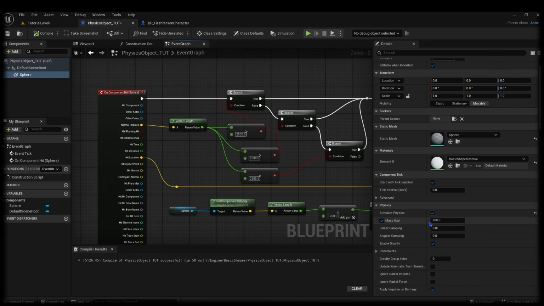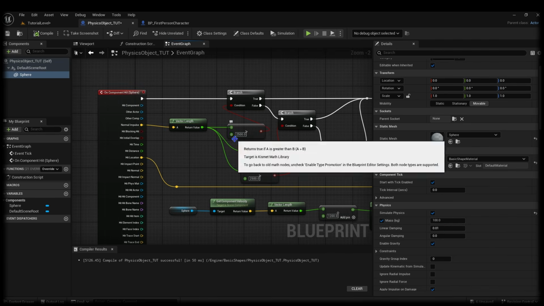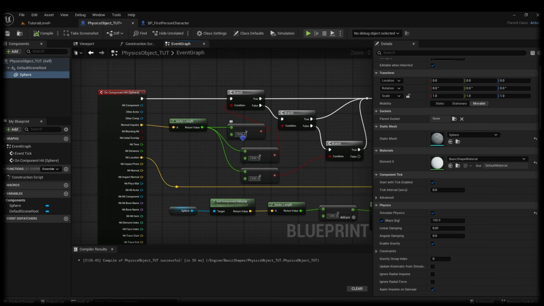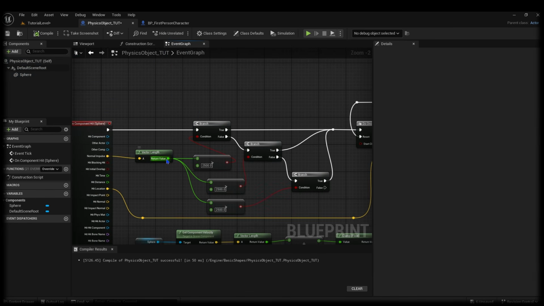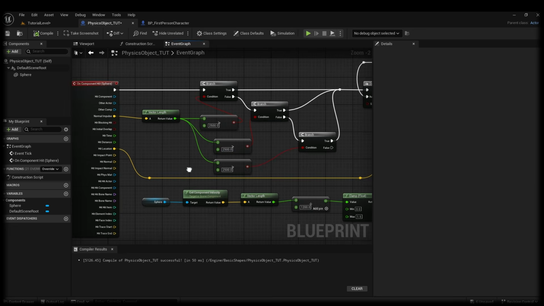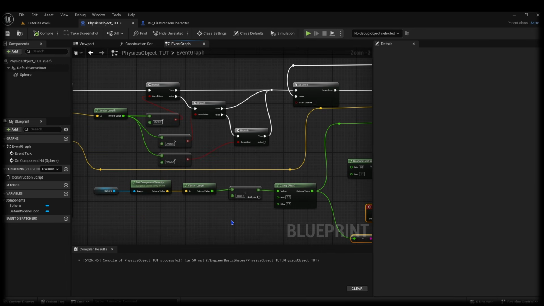So the higher this value here would have to be to compensate for that. The lower this value on your mass, the lower this would be. So let's say I set this to 1, then this would have to be like 200. If I set this to like 50, then this would have to be like maybe 1,000 or something along those lines. But that's something that you can use the print string for in order to determine the vector length, to then determine the amount that you'd need to put into these. So if anyone's confused, please let me know, but I tried to explain it the best I could.